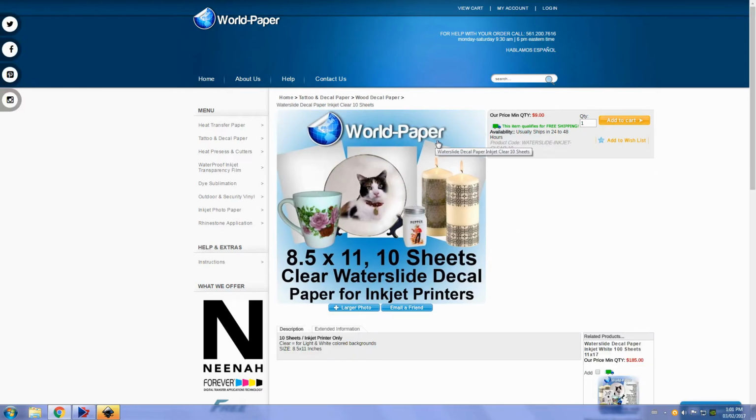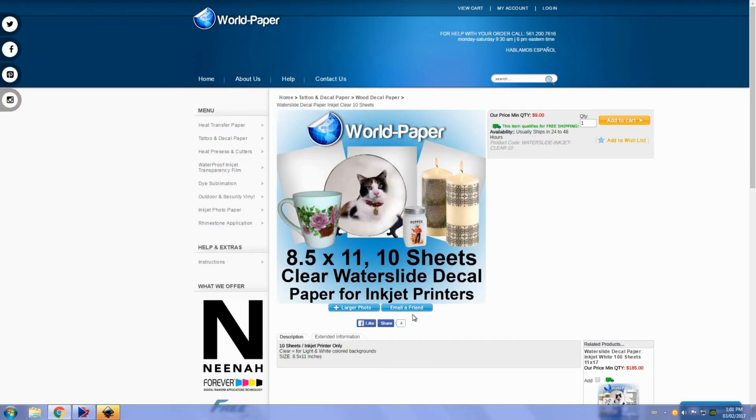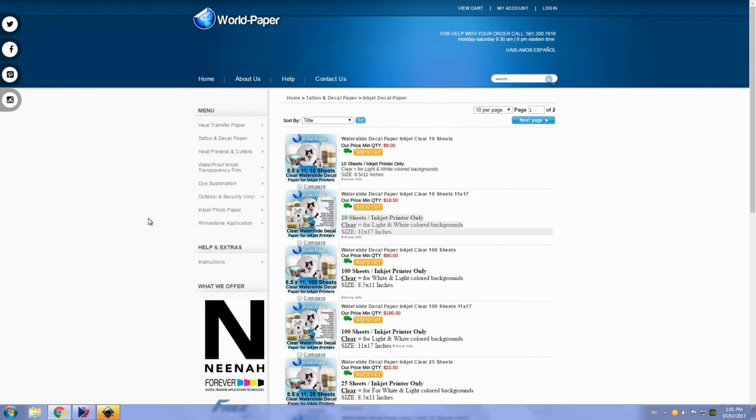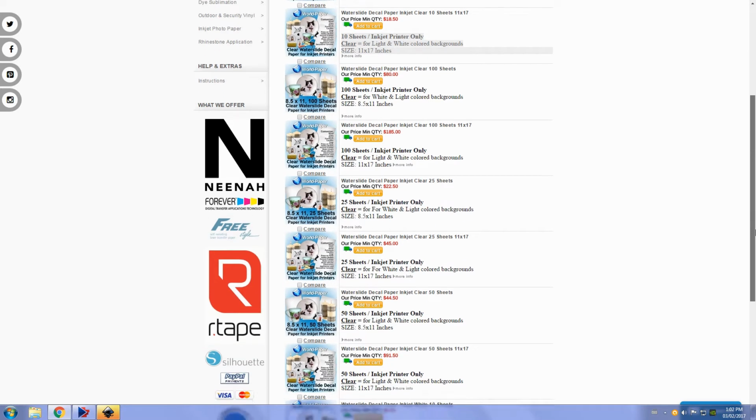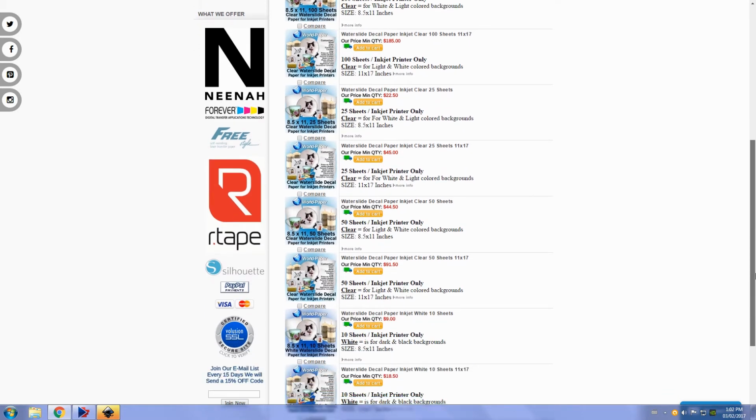Actually, if there's any discrepancy between the quality of the various brands of decal paper, it's going to lie with the white paper decal material. It has all to do with the thickness of the white backing material. Naturally, the thinner the backing, the better for our application. With the clear decal paper, naturally there's no white backing to it, so it comes in pretty much standard thickness no matter what the brand.